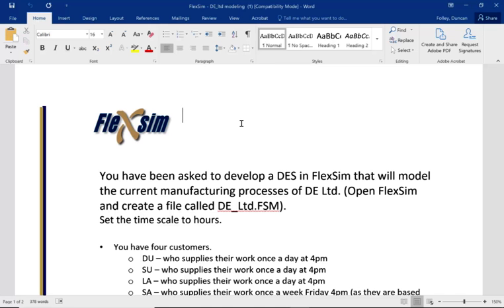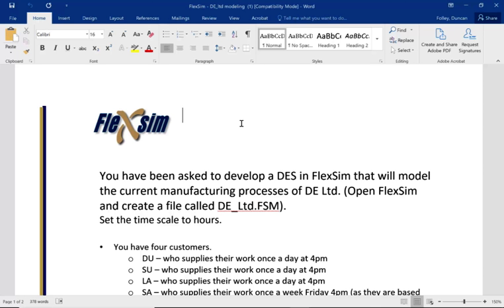Up until now we've been doing FlexSim tutorials based around introducing a feature of FlexSim each tutorial, and looking at how we could use that feature within a model. That's obviously not how real discrete event simulations work.